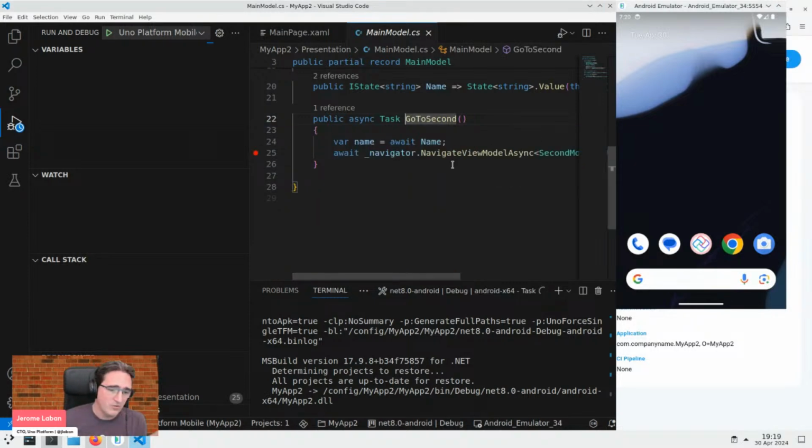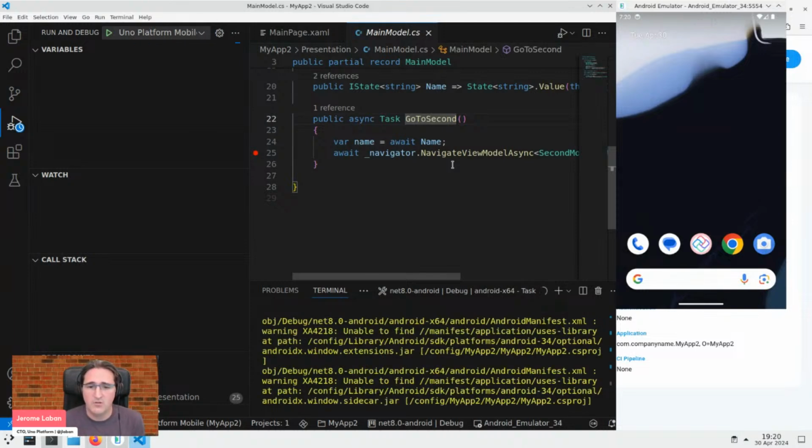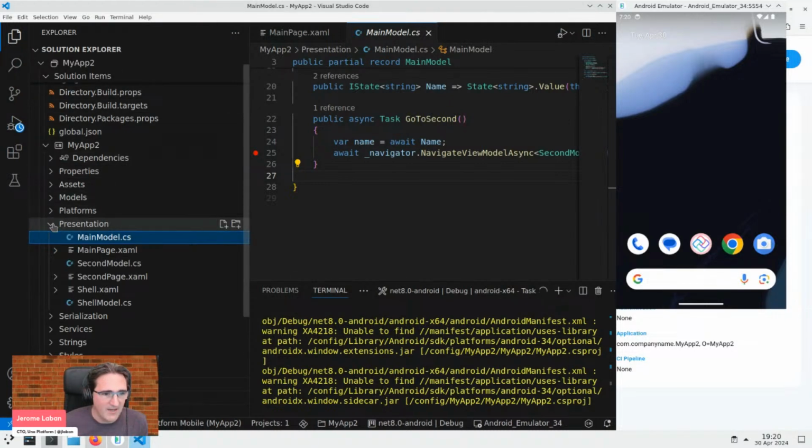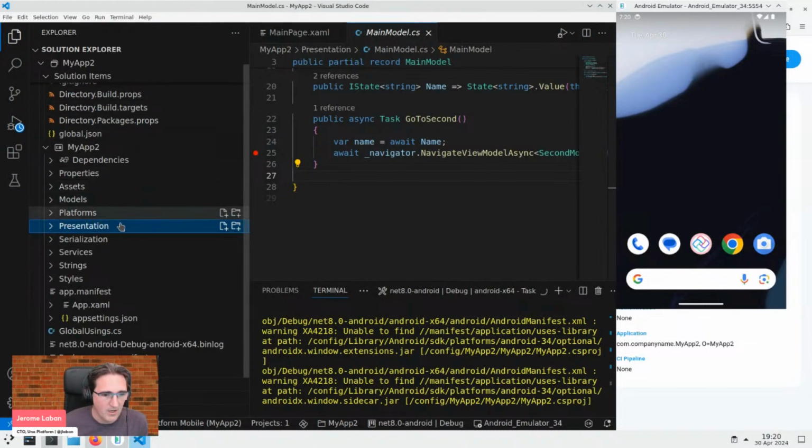So if you don't want to do WinApp SDK specifically, that's fine. You don't have to, but you can create your app all the way down because Uno is all about creating cross-platform applications. You can develop on Linux and have your CI build for Windows, for instance, if you really want to, if you want to go to your other platforms. So there we go. It's building a little bit. What else did we have in there?